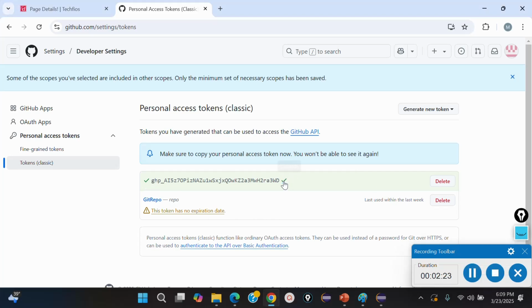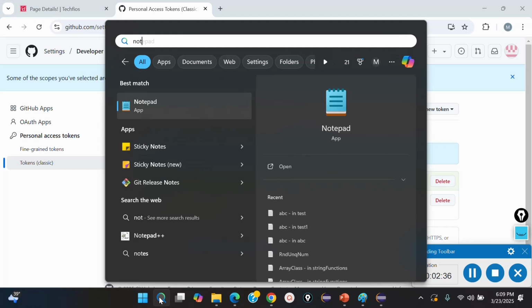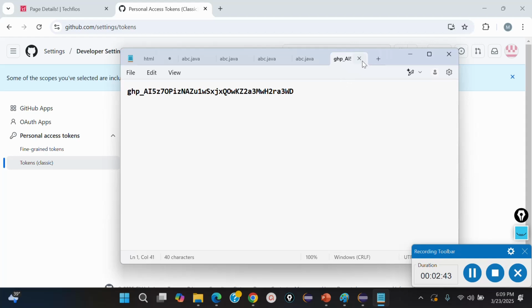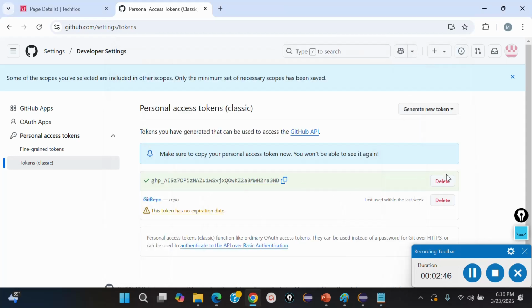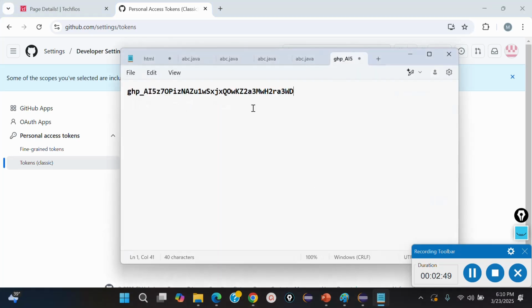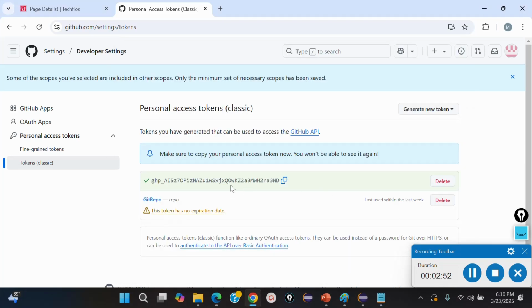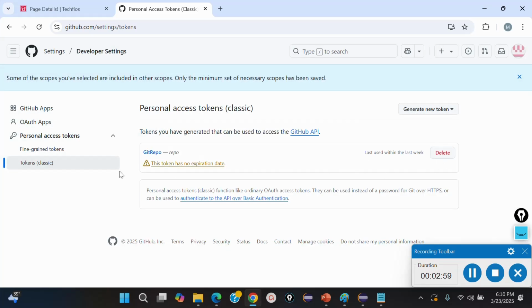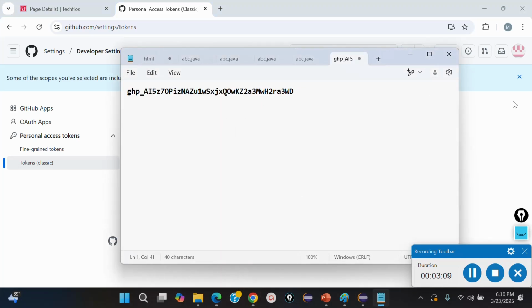I need to copy it, so I will just copy it by clicking on that. It is copied now. Once you have copied it, you can save it somewhere. Let's say I am here in a notepad, and I can click new and simply save it here. Let me delete it. You do not need to delete it. I already have my token, so I am not going to use this token ever again, so I am deleting it. I already have my credentials in my Eclipse IDE, but you have to use that, so you do not need to delete yours. I saved it because I wanted to show you how to use it later on.